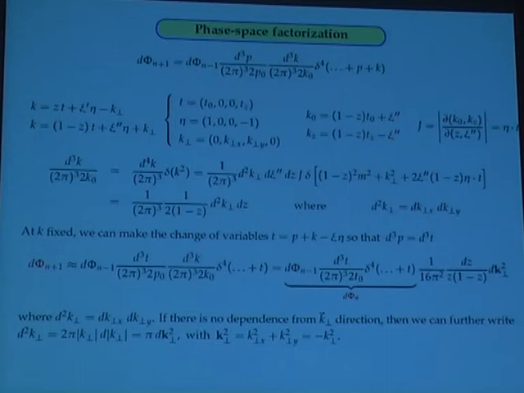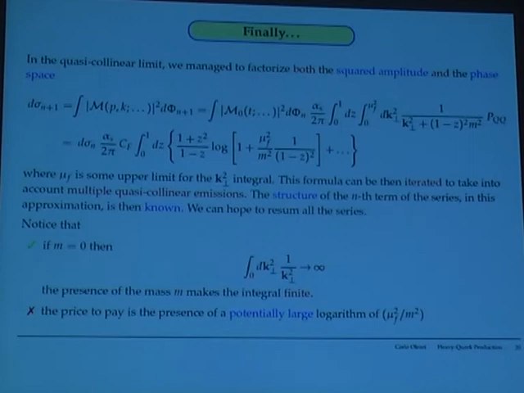So P is equal to z times P0, so change of variable. This is exactly the phase space with n particles that produce an object with momentum t, and this is the factorized part, okay? Now, I factorized the amplitude squared. I factorized the phase space. This means that, putting things together, I managed to factorize the cross-section. So the cross-section for n plus one body is the cross-section of n body times this object here. Okay? Is it clear to everybody?